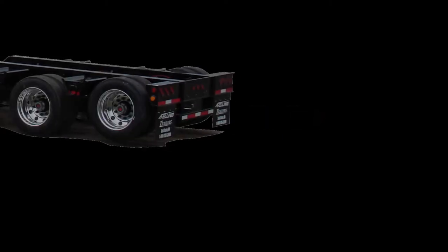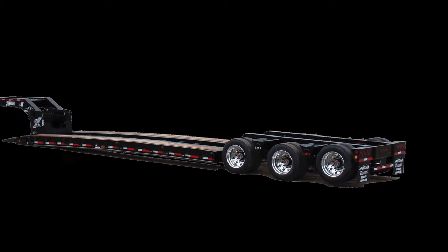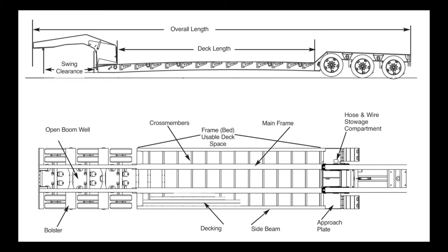Operational Instructions for the X-Force Hydraulic Detachable Gooseneck. The X-Force Series Hydraulic Detachable Gooseneck Trailer features a kingpin hitch system for use with a tractor truck fifth wheel. For ease of use, make sure the truck fifth wheel is in the proper location so that the gooseneck can be properly detached and reattached to the trailer bed. Be sure to park the truck and trailer in a straight line and on as level ground as possible.